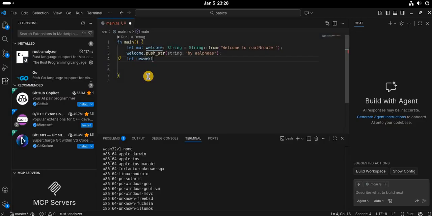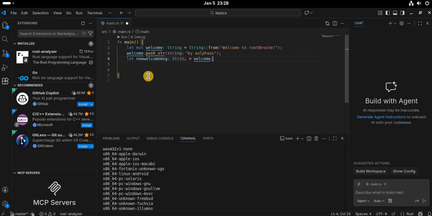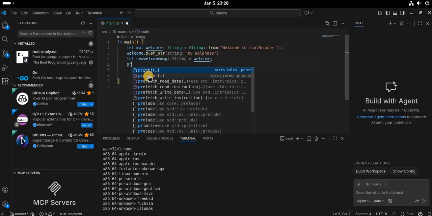let new welcome message equal to welcome, and print.